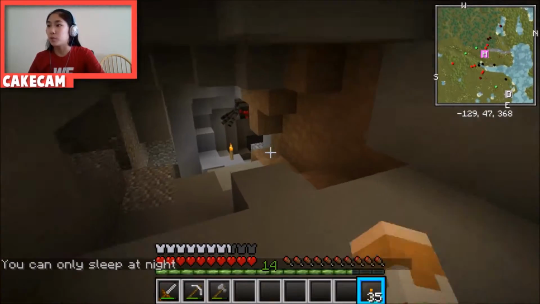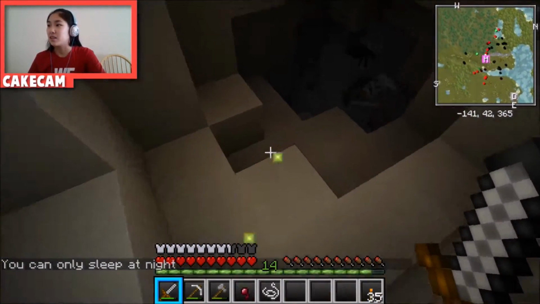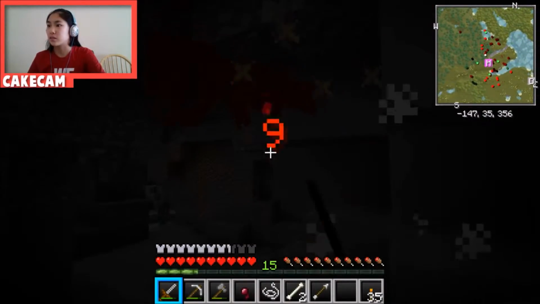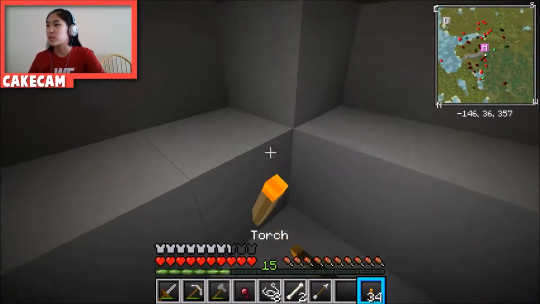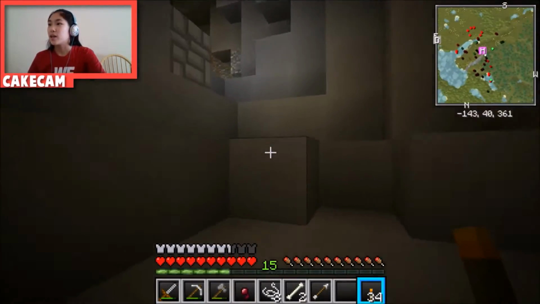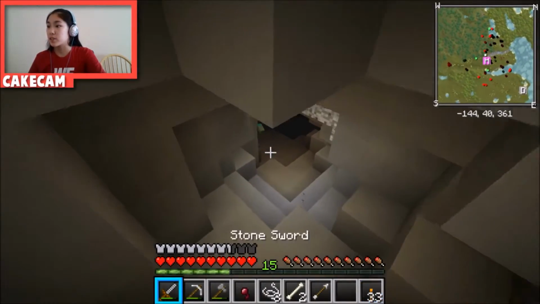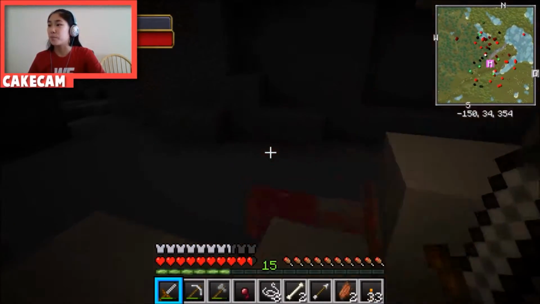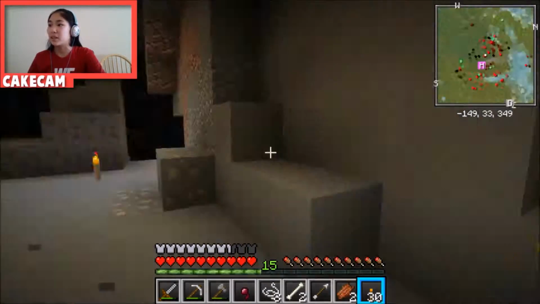Oh, hello. Why don't you come here and face me? Got it. Oh, wow, there's a lot of stuff down here. I didn't even see you guys. Come die. I can't even see anything. Where's my torches? Alright. So, apparently there's another spot that we did not discover yet. See, look how huge this cave system is. It's like so big. So big!